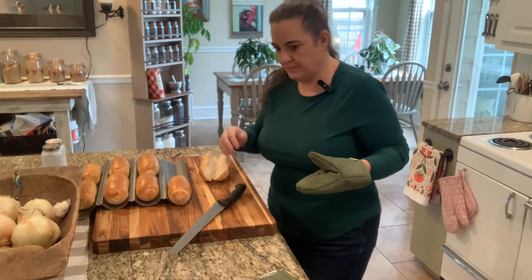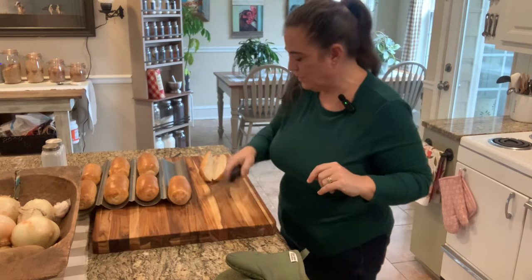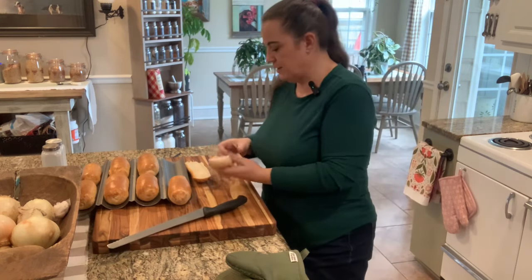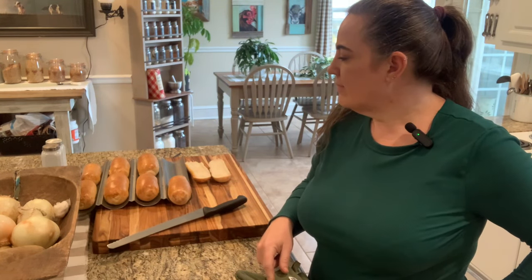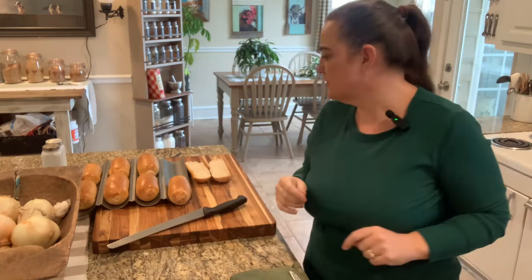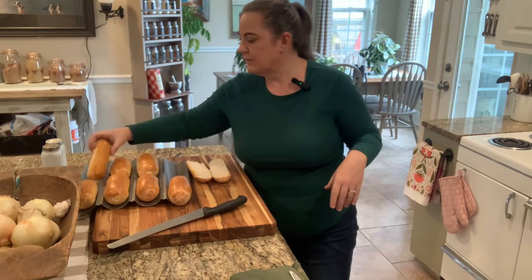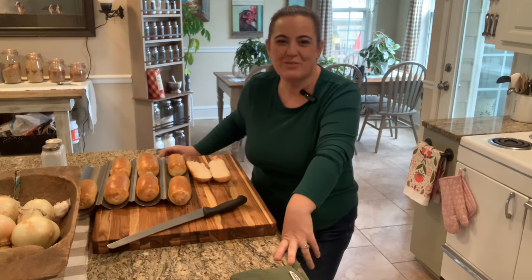We're going to make some sandwiches for lunch on them. These did cook — that was our 20-minute timer. What you really want to do is let these cool all the way before you cut into them — that helps keep the insides nice and fluffy. I hope you guys make them. I hope yours look a little more like a hoagie roll versus a hot dog bun, but they taste like a hoagie roll and that's all that matters. At least now I know I can make a hot dog bun too — I'll have to mess with that. Thanks for coming along for the ride — appreciate you.